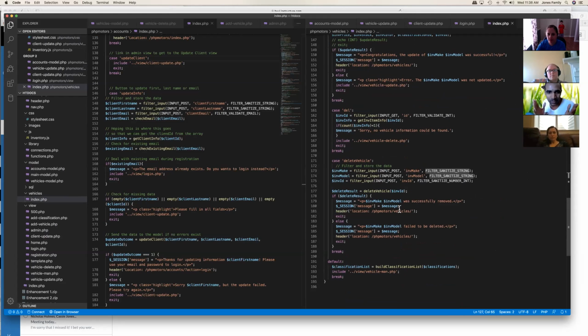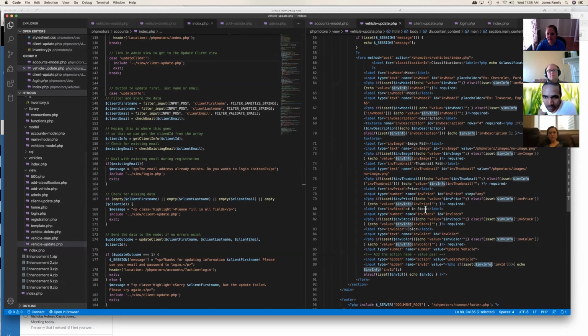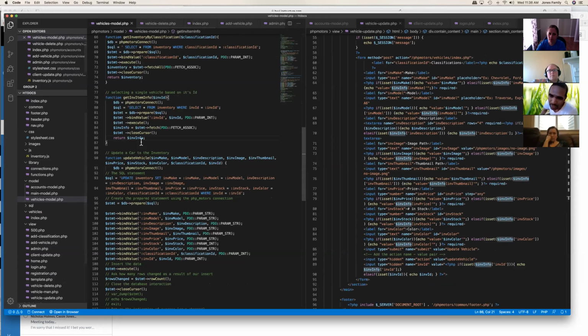I understand that it's an array, and I understand you're saying we just made this up inside of this page. Is that right? Yeah, basically.